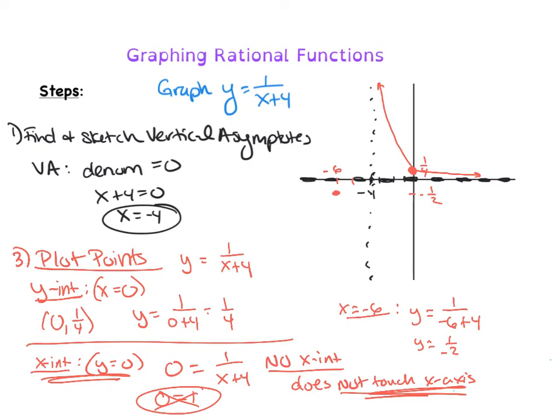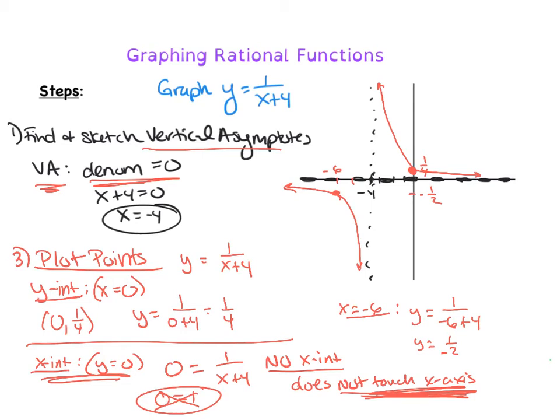We know that the graph has to get closer and closer and closer to that vertical asymptote, but it's not allowed to cross it because it was a vertical asymptote from when the denominator equals 0. So like I said at the beginning of the lesson, we can never cross vertical asymptotes. Sometimes you can cross horizontal asymptotes, but not in this case because, again, it never touches the x-axis because we didn't have an x-intercept. So in order for our graph to get sucked closer to that horizontal asymptote and to not touch the x-axis, it must go up close to the negative x-axis.